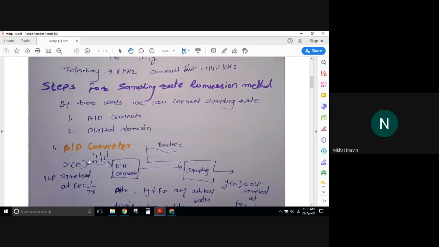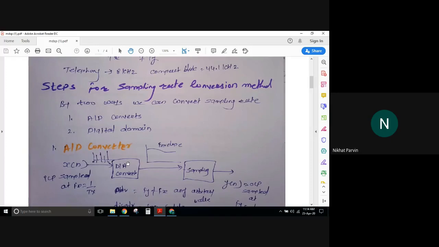Here we are dealing with the input signal, which is discrete in time, meaning a digital signal. You can see the representation which I have drawn here: at n equals 0 some value, at 1, 2, 3, 4 some values, existing at different intervals of time. That means you are sampling the input at the rate fx, which is 1 by Tx. Now you give this to the D by A converter. That means you have a digital signal and you are converting it into an analog signal, because this is one of the ways to convert from one sampling rate to another.